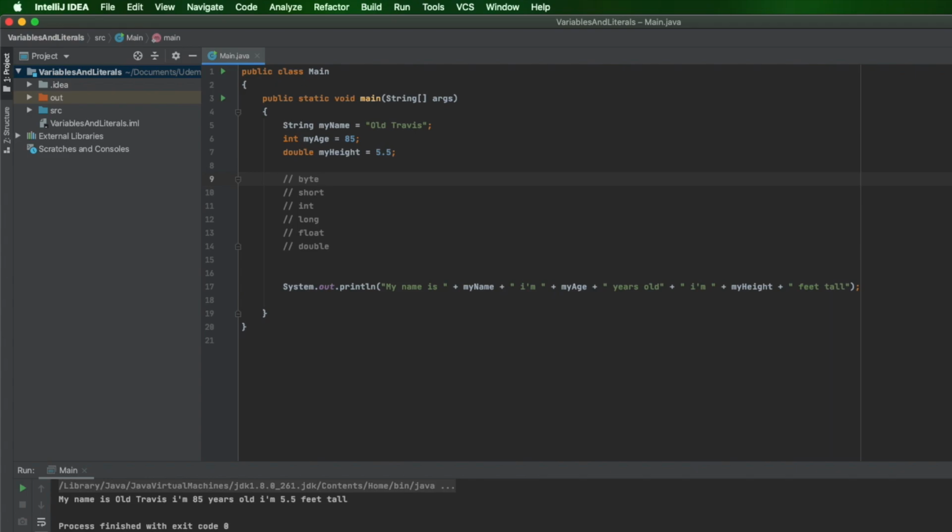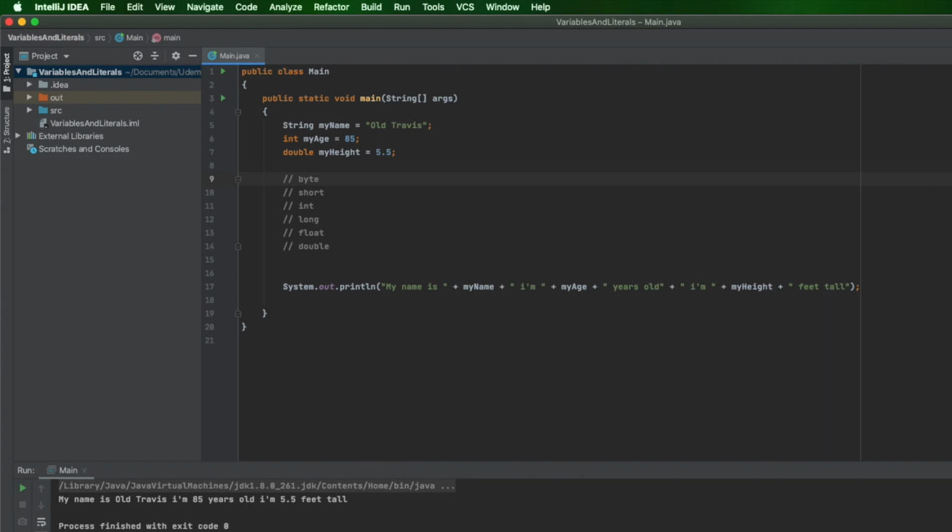Nowadays, our computers have gigabytes of memory in them. It doesn't matter that much anymore, so these aren't as widely used anymore because programmers don't have to deal with the constraints of not having enough memory space anymore.